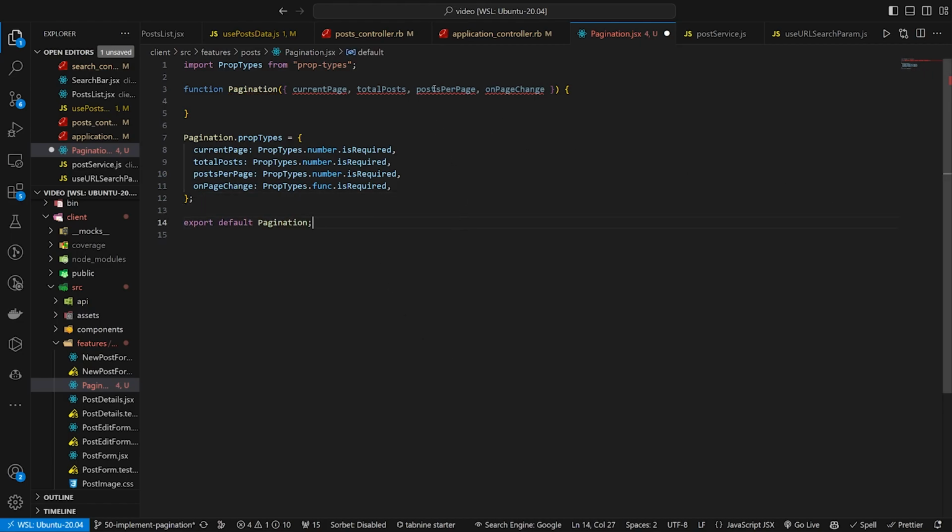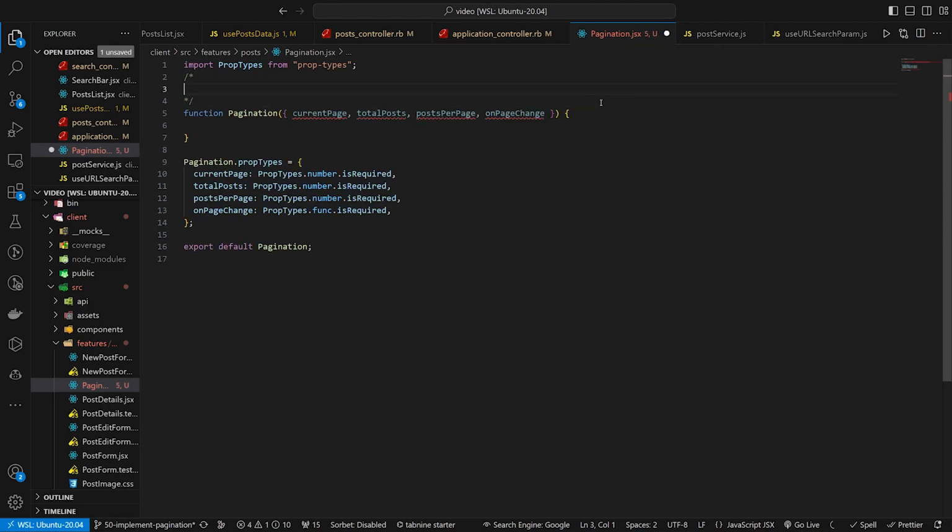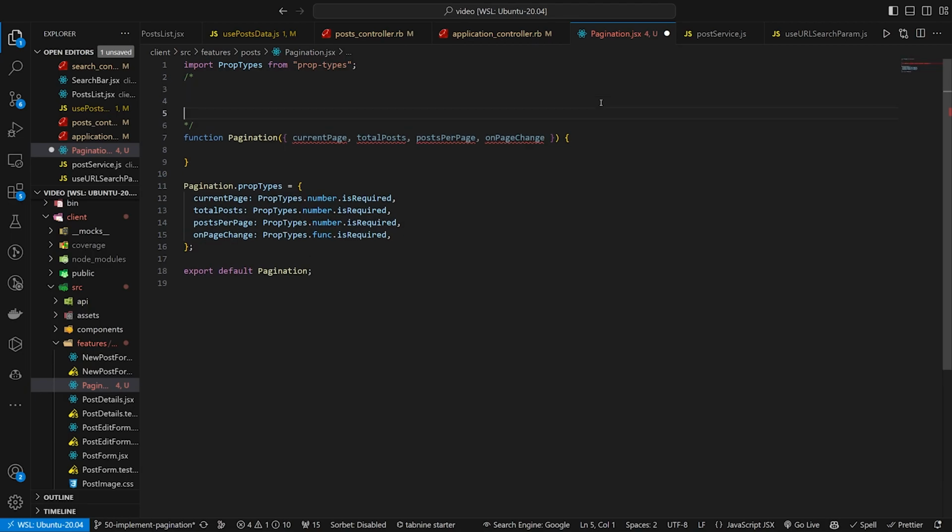So the way that I want this to work, based on the demo that I showed you, is you're going to have, let me go ahead and do something like this. You're going to have a number where you have previous as a link. You're going to have 1, ..., let's say we're on page 13, I don't know, 14, 15, ..., and then, I don't know, 89 as our last page. Next. So this is what I want it to sort of look like.